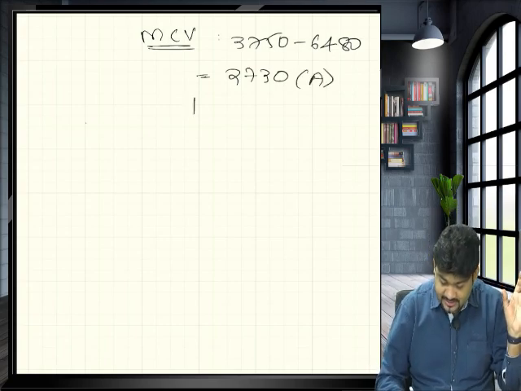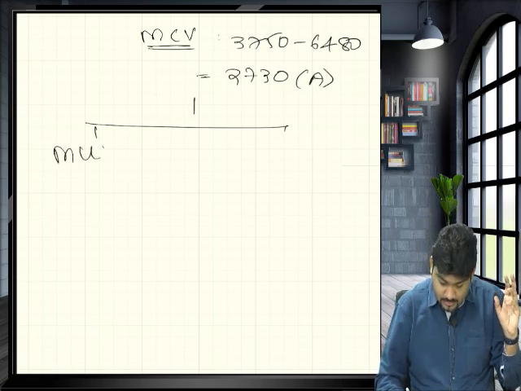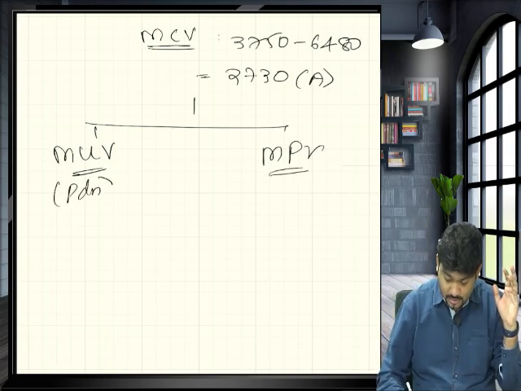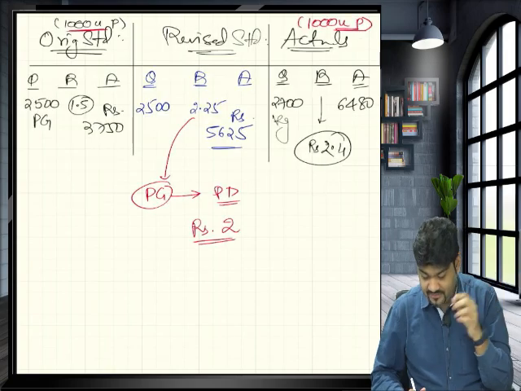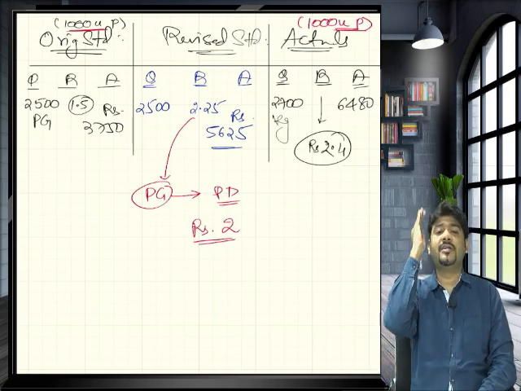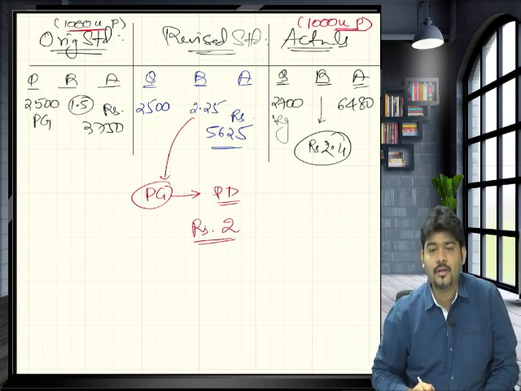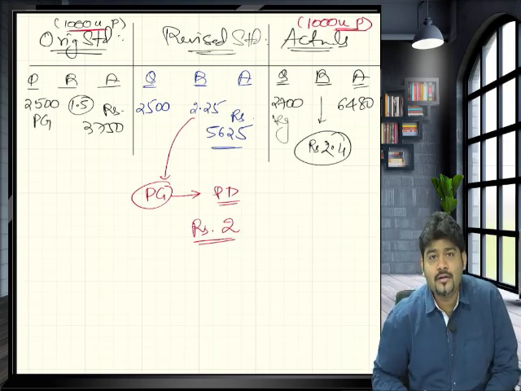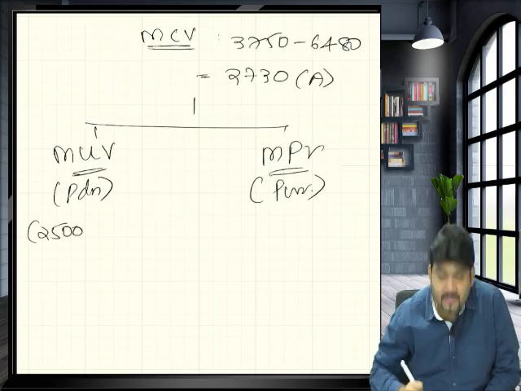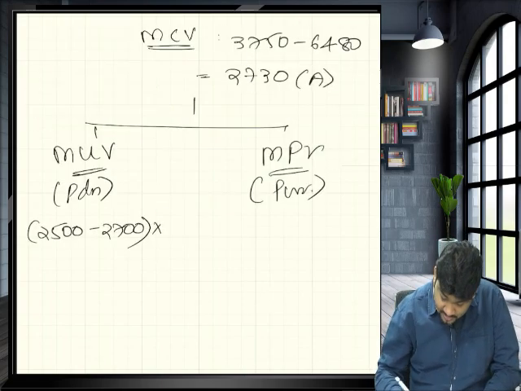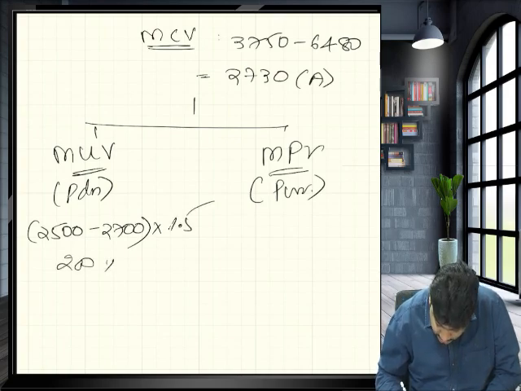Are we clear? Okay. Can I say this is divided into two parts? What are the two parts? Correct. Material usage variance and material price variance. First tell me, usage variance, who is responsible? Material price variance, who is responsible? Okay, the production manager. In order to produce 1000 units of P, production manager, you should have consumed how many units of raw material? But how much have you consumed? Good or bad? So I will write here, you should have consumed 2500, but you have consumed 2700, multiplied by the standard rate. What is the standard rate? 1.5. So this works out to 200 into 1.5, so 300 adverse. Any doubts? Anybody here? No.